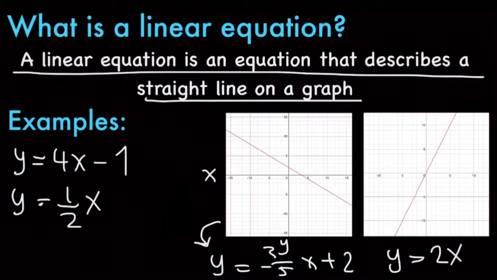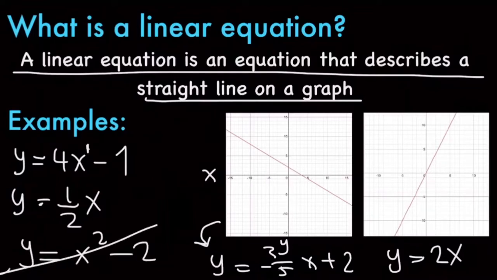What is the degree? The degree is the power of the unknown variable. So here, the unknown variables are x, and all of them are to the power 1. When an unknown variable doesn't have any number on top, that means it's to the power 1. So these all don't have any greater exponent than 1, meaning they're all linear equations. If I were to say y equals x squared minus 2, this would not be considered a linear equation.